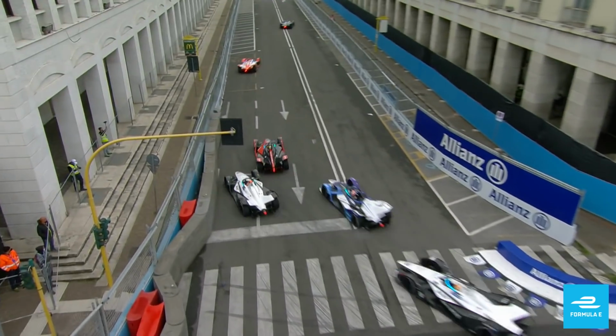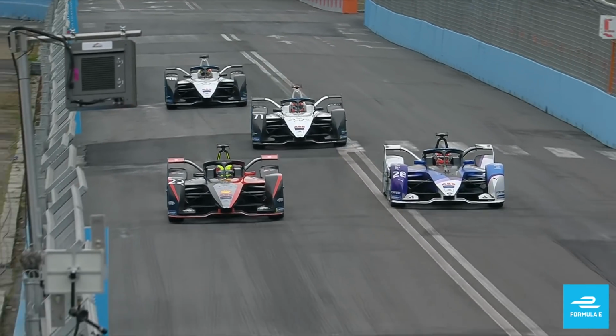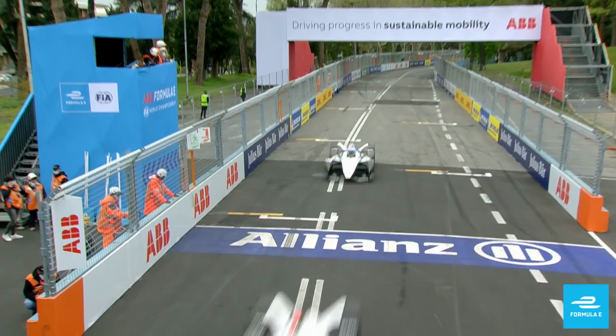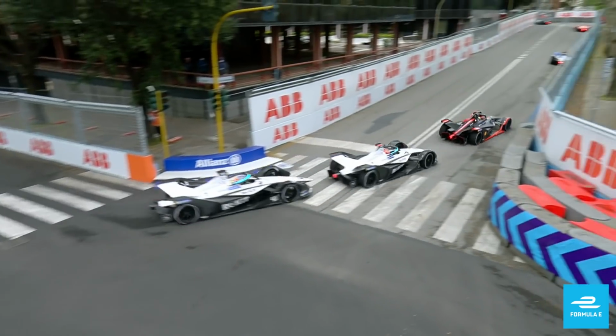Rowland goes for it again at the same corner and gets ahead of Norman Nato. Günther goes for Rowland into turn 4 at Nymphéo Park. Now, here comes Nato. He is in attack mode and he's trying to get back ahead of Rowland as they go side by side. And Nato trying to be a little forceful there.